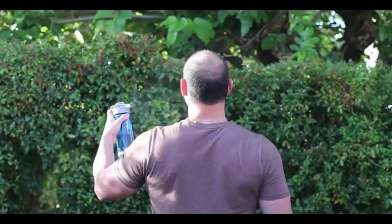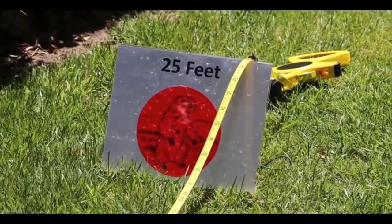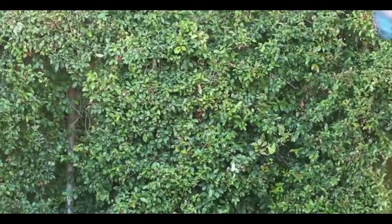With the cap all the way on, we've got mist. As you twist the cap, you get a jet that shoots over 25 feet. You take the cap all the way off, you get a power shower.